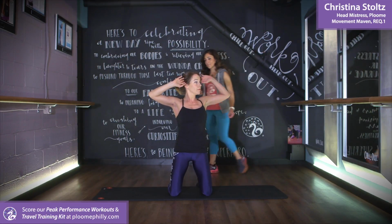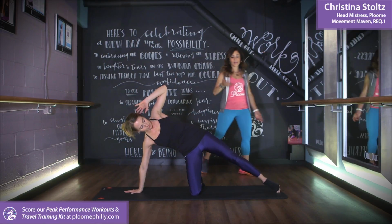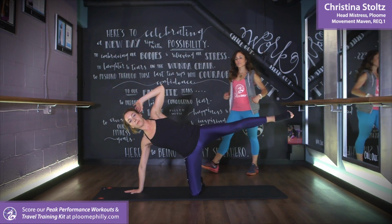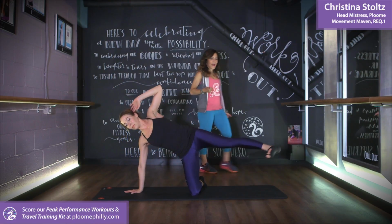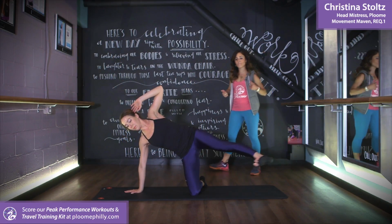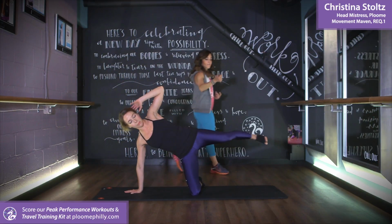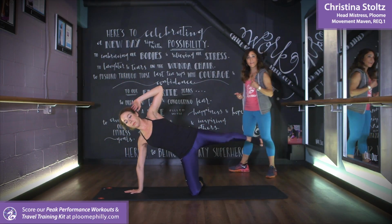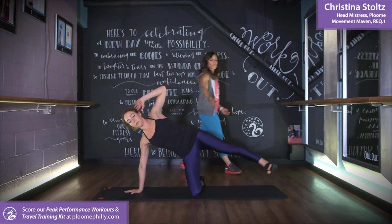And then from here, take it up and over opposite side. Hand goes down, leg goes out, let's lift the leg. Fabulous, sweep forward, press back. Sweep forward, press back, you have five more, forward and back. Heel is high in line with hip for three and back, lift that heel higher, two, and back, inner thigh parallel to the ground. One more. One and back. Point that toe.